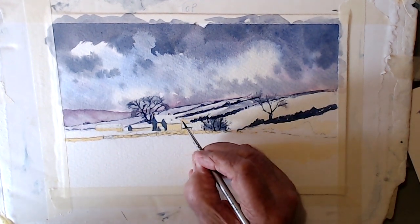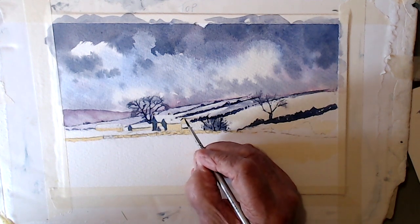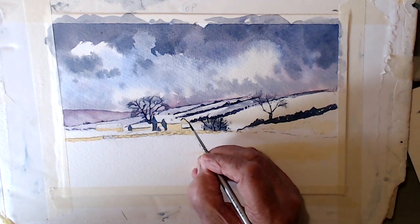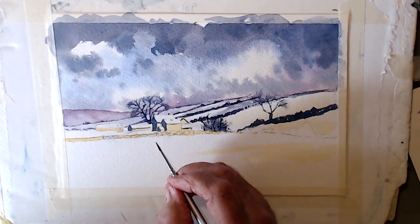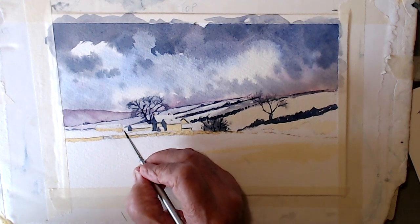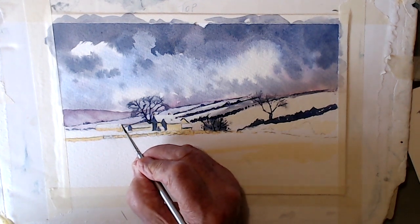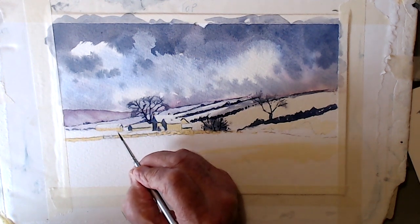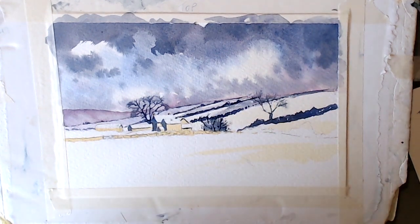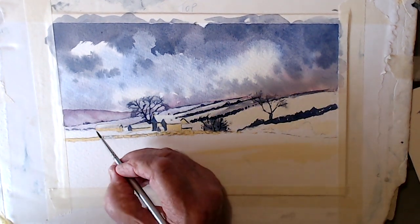You'll see a shadow under there and one under there. This building here, we'll see shadow under that eave there, and under the level of snow that's on the roof here.